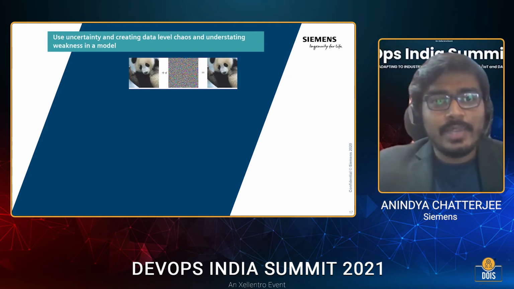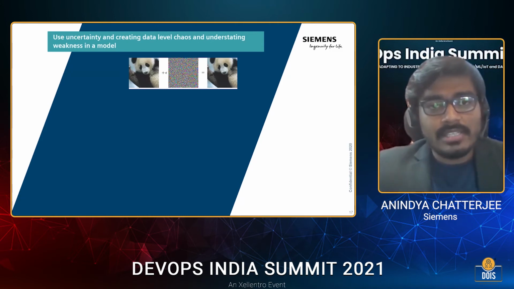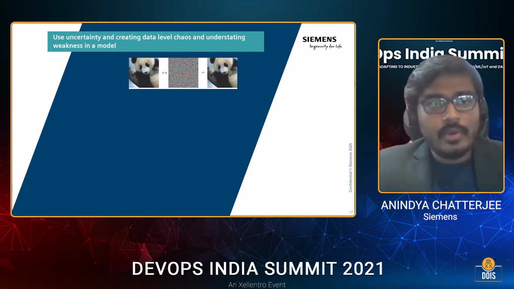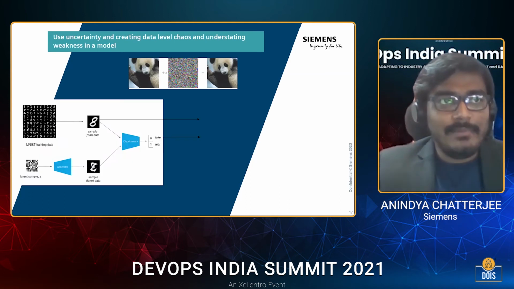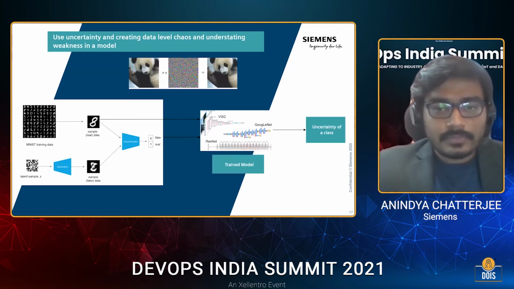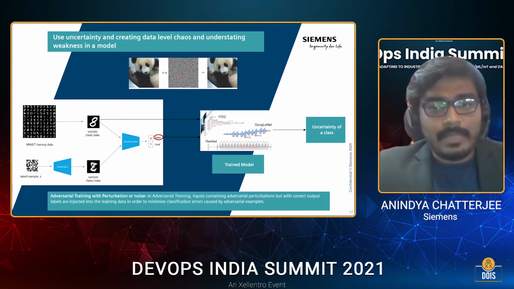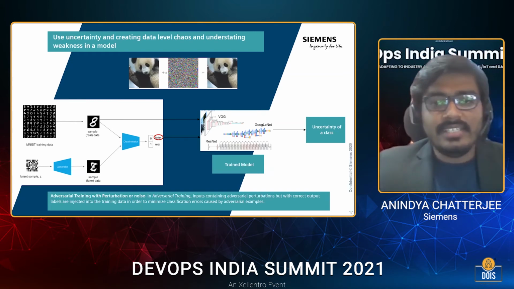And that is the reason we have to make sure that our models are robust and try to understand this kind of chaos, right? So what we are going to do here is take the same dataset, and we are going to try to understand how we can create fake samples of it, right? So as you can see here, this is the trained model.